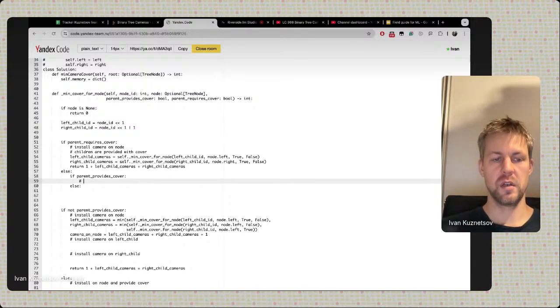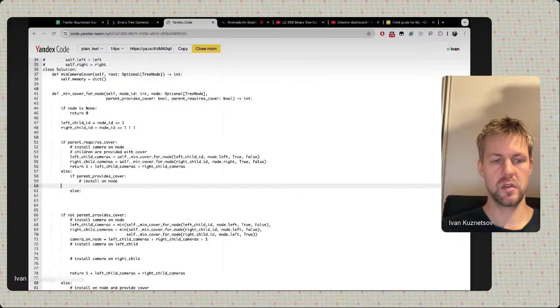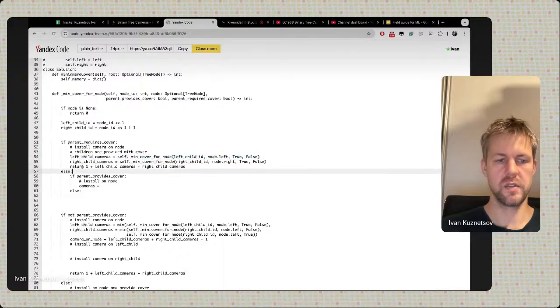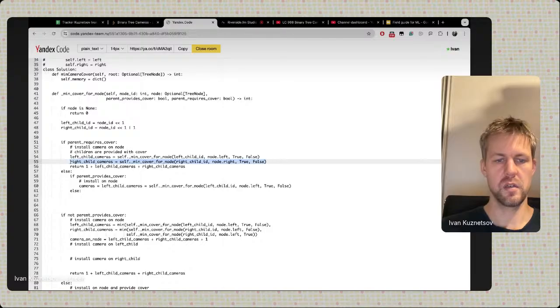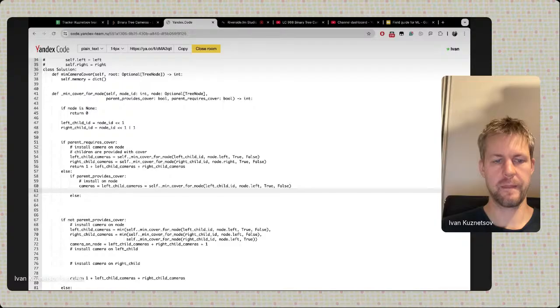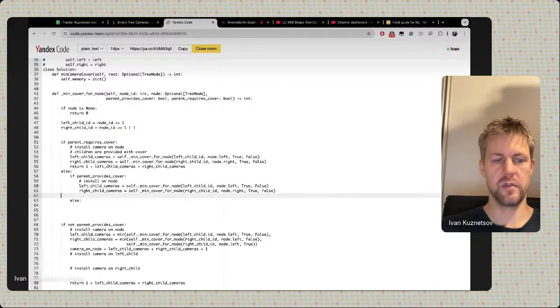So then install on node, and then cameras will be the same. And here. So if we are installing, parent provides cover, we can still install camera on the node.